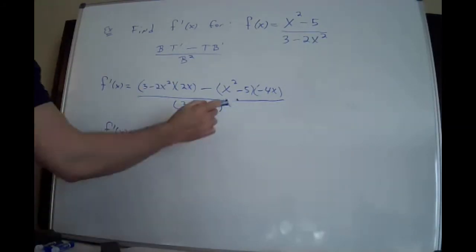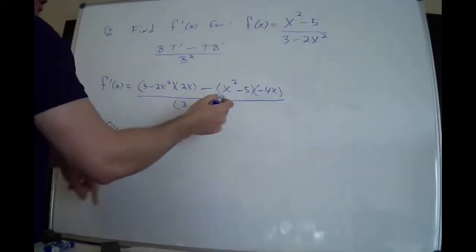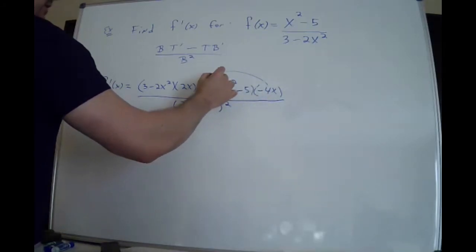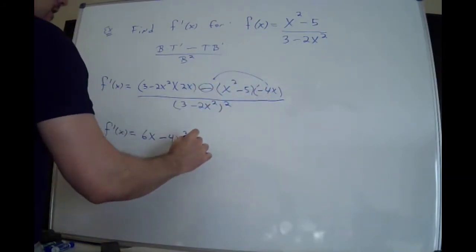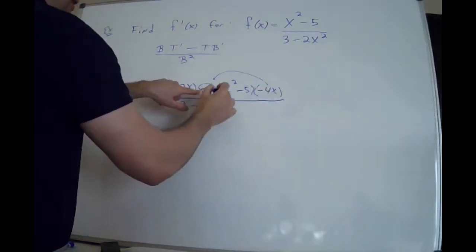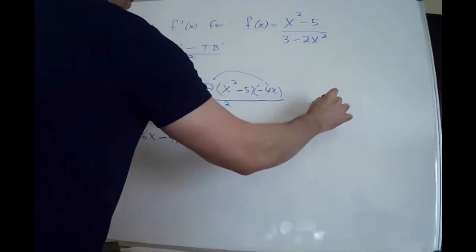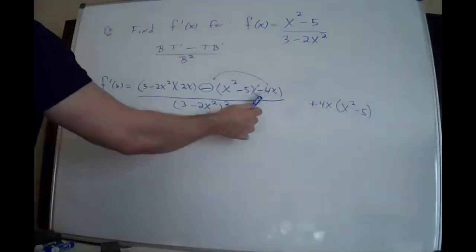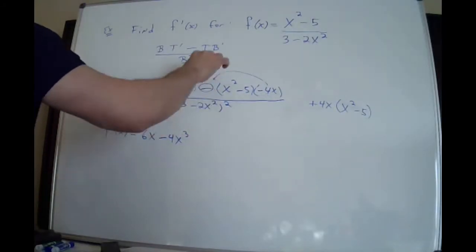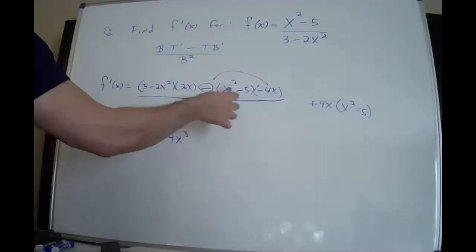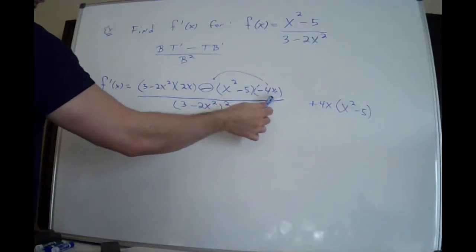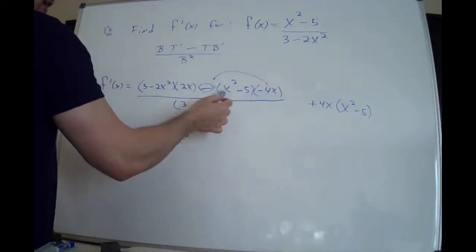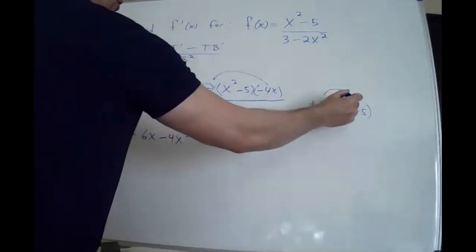Now I have to be super careful here because there's a lot going on. I'm going to take this minus and put it in the front, and when I do that, this negative and this negative will make a plus. I think this is much easier to multiply out. I'd rather have this in the front of the parentheses and then distribute it. I don't want to distribute from the back end; it looks weird. You have minus, there's a -1 there. You multiply it by -4x and you get positive 4x. Now I'm going to distribute.